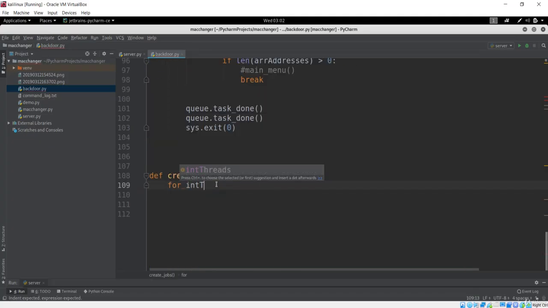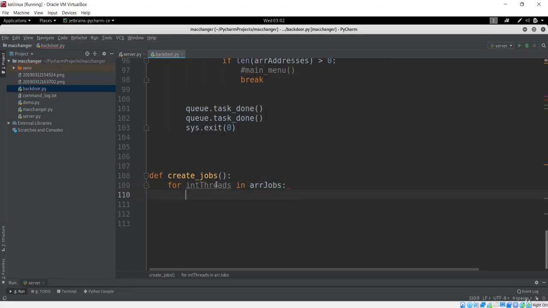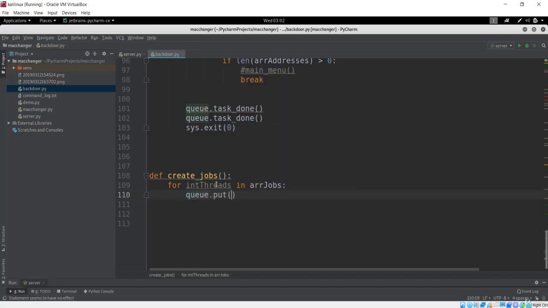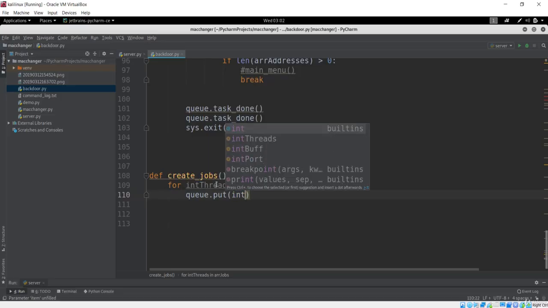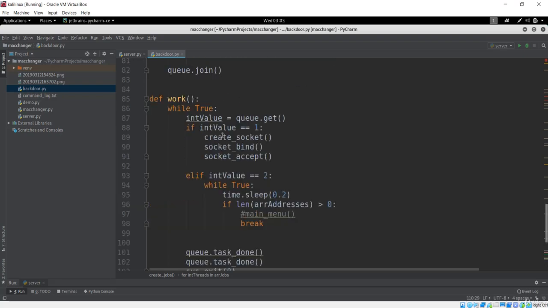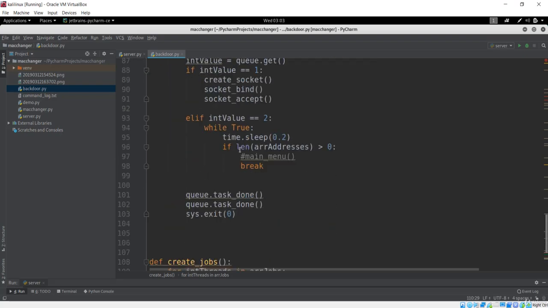I'll just say for integer threads in that array job, which is going to give us 1 and 2. There I want to put that into the queue. In order to put that, I have to say that the int threads, which was the 1 and 2 element, was put in the queue, and we'll loop on that queue, and based on that we'll do these tasks.